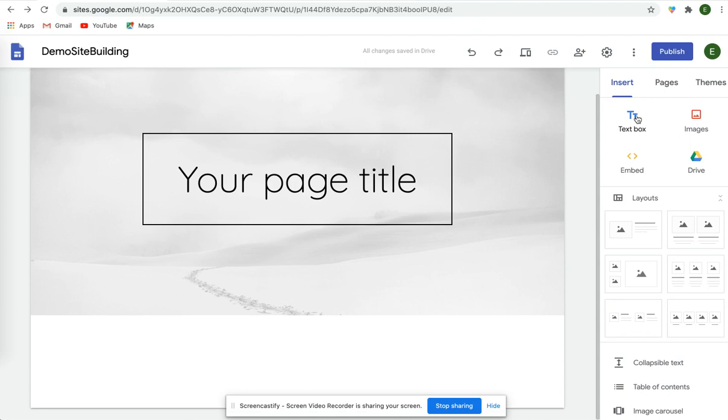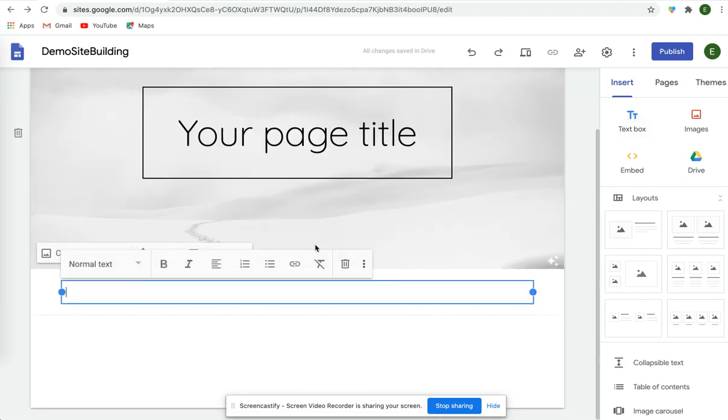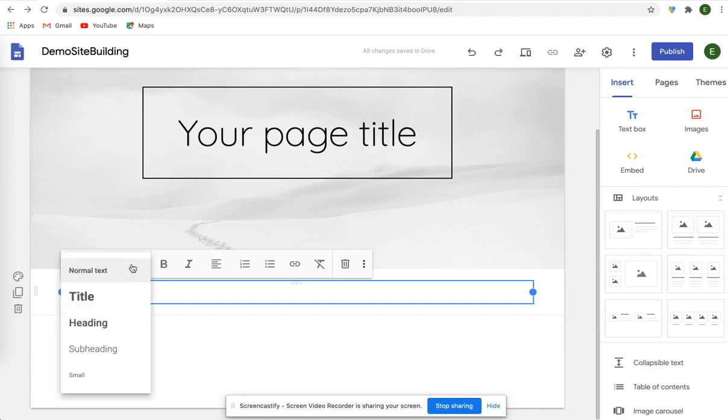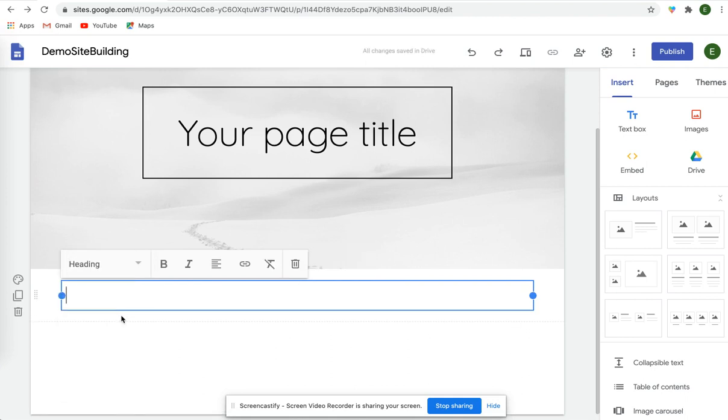Now, you can always just insert a text box as well, but of course, being a website, you want to avoid being too text heavy. What I personally like to do is add a text box under each header to give some further insight into the page. So I'm going to switch this to either heading or title. I'm going to go with heading and say, section 1. But what I would probably do would be maybe resources and guides, if that's what I'm going to offer on my homepage. Obviously, head it accordingly.